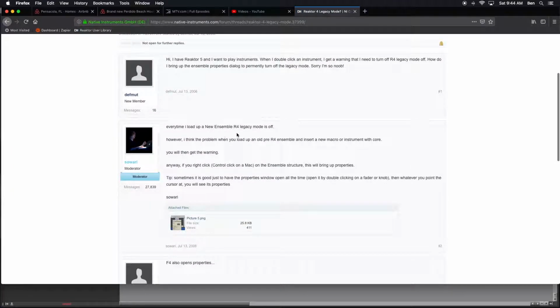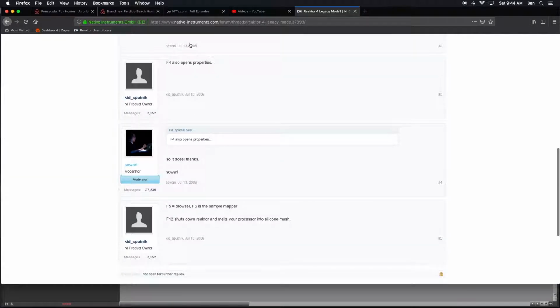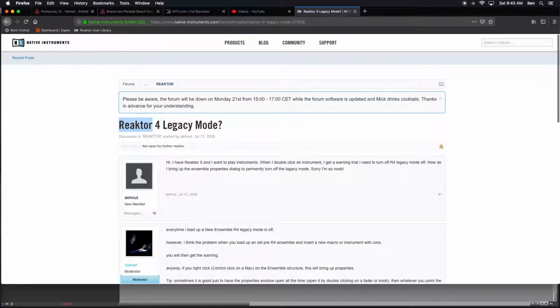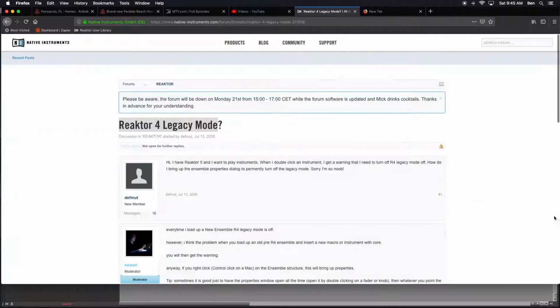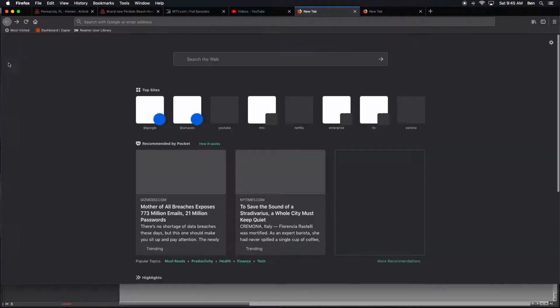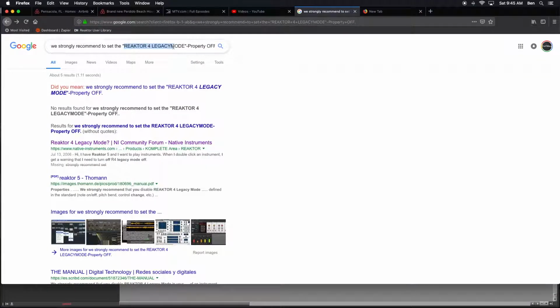Every time I load up a new one, Reaktor 4 legacy mode is off. F4 also opens properties, so it does. So I wonder if we can go back to that original search. It's not what I wanted to do. I'm not trying to web develop right now, but let's go to Reaktor legacy mode and see what this says.